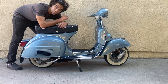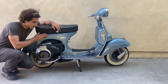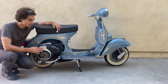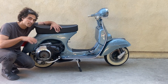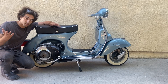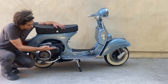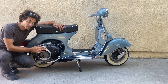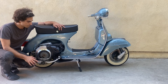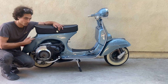Single cylinder, 150cc, two-stroke engine. This is a Vespa TS125 — it's a very rare scooter to see here in the United States, very popular in Europe. It's kind of the in-between model of the vintage Vespas of the 70s and the more modernized Vespas of the 80s. It's one of the most desirable Vespas because it has some more modern performance with a vintage-looking design. This should have a 125cc engine in it, however this does have a VBB 150cc two-stroke engine. Although it has a little more displacement, it doesn't honestly get that much more power than the 125 would have.